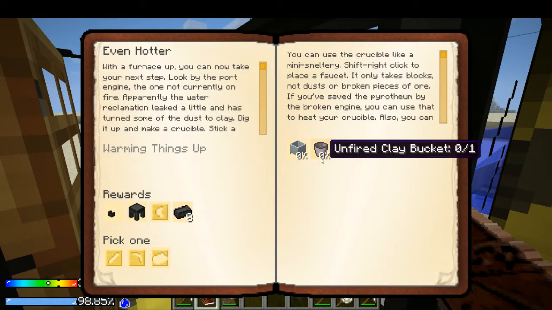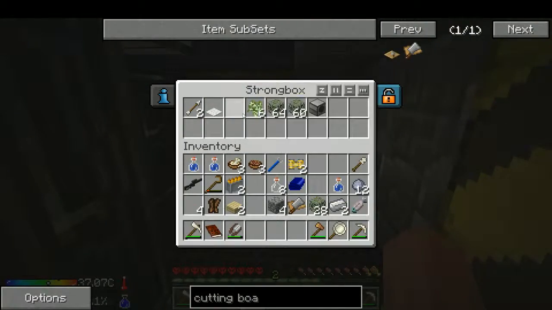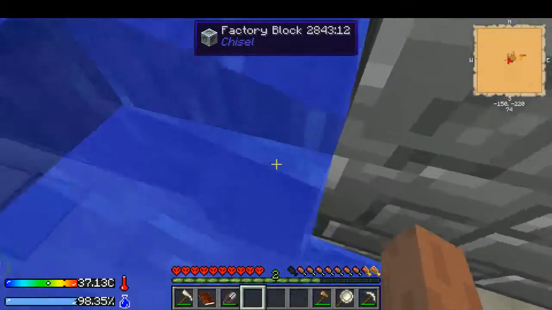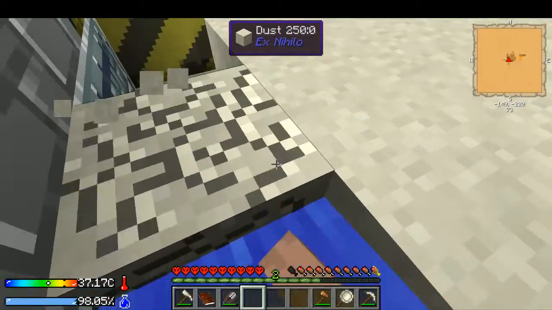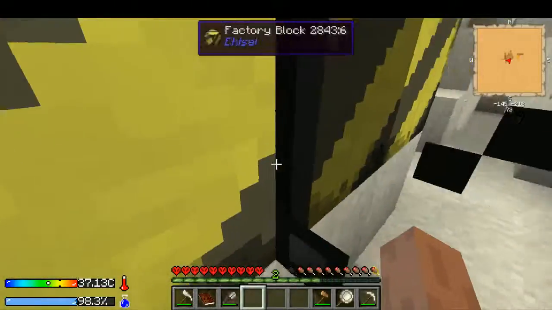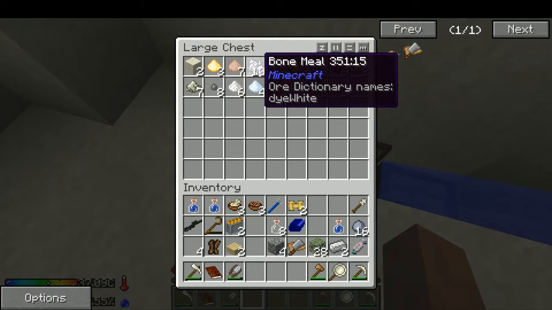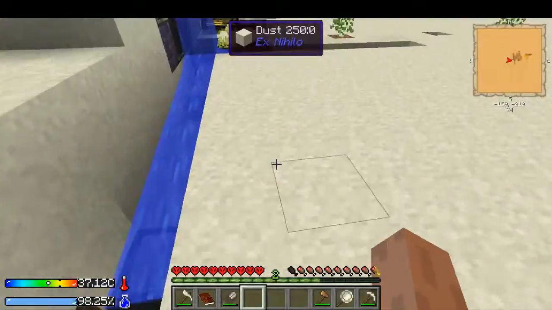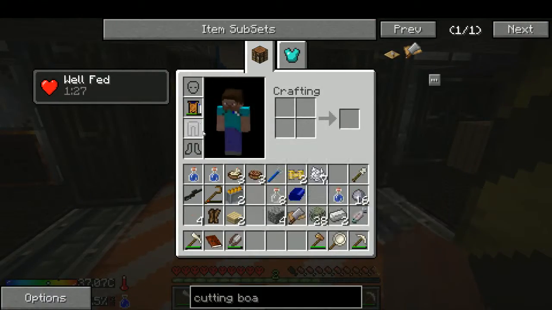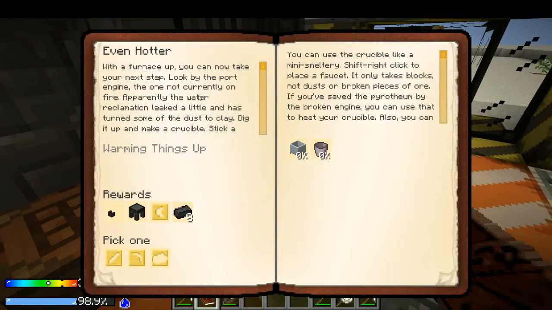Okay, the next quest we're going to be looking at is called Even Hotter. And for that, we're going to need an unfired crucible and an unfired clay bucket. That's fairly simple. You just need a bunch of clay. So make sure to gather all of the clay right around in here. There should be 16 pieces total. But for the unfired crucible, you're going to need bone meal. Going to need 7 pieces. Since we're pretty good on hunger for now, that's gonna be the quest we're gonna go for next, the Even Hotter one.